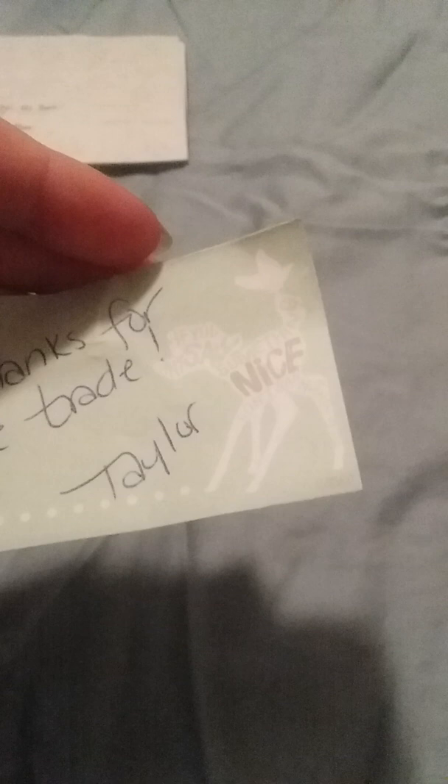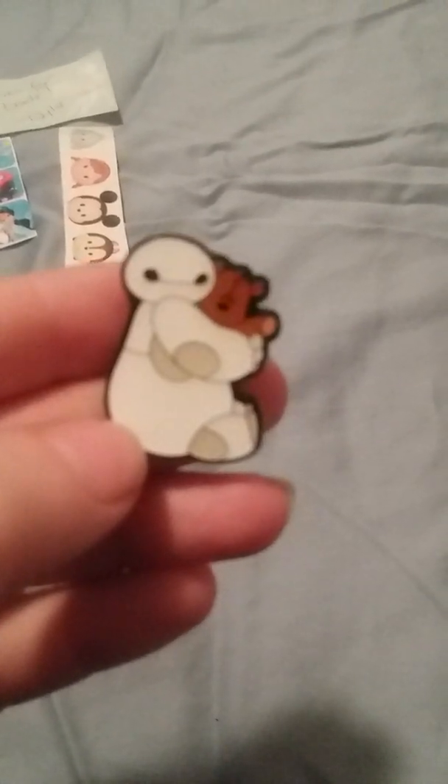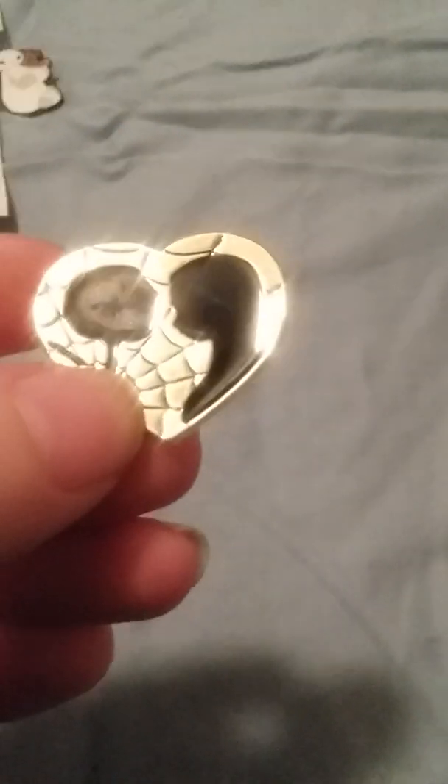Thanks for the trade, Taylor! We got a set of stickers. First off, these are not Disney park pins — these are LunchFly pins, but they are authorized Disney pins. So this is Baymax with Taper, a Sally and Jack, and a heart, which is really really cool. That set has cute little stickers on the front of it.